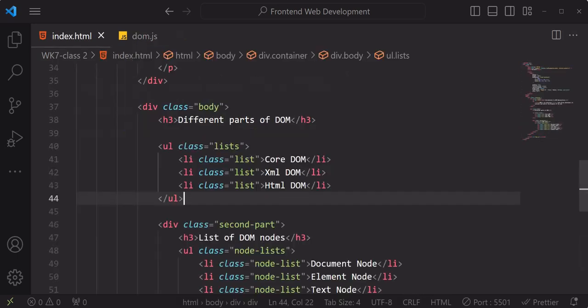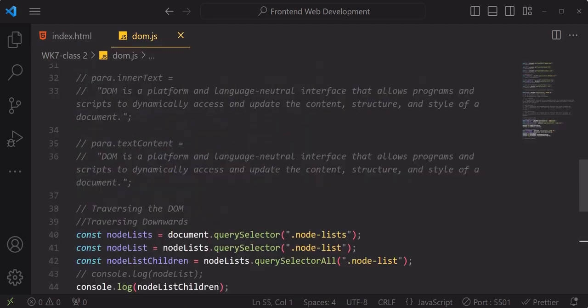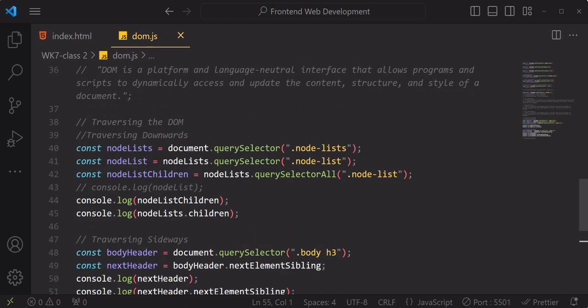So in this case, let's say I want to select this node list. I think I have it selected here. Yes, very good. So this node list.